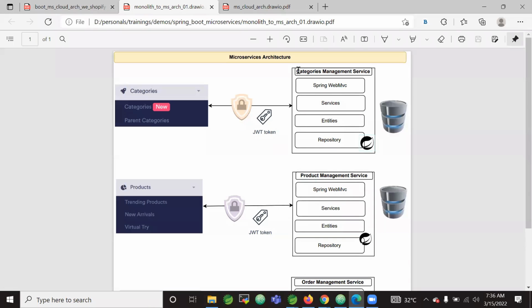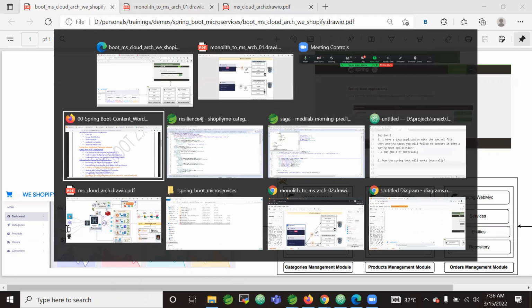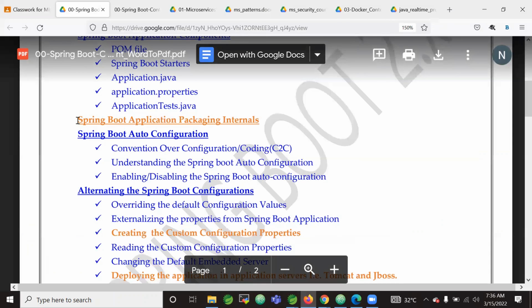Because microservices have no need for view capabilities. Whereas here, the monolithic application with all the modules inside it, we are going to implement view capability. However, you will understand this difference going forward. At this moment I don't want to dig into your confusion. Here we will discuss packaging internals.